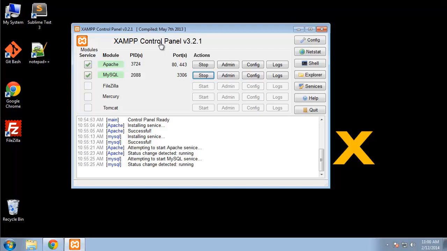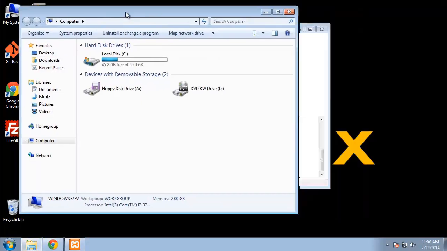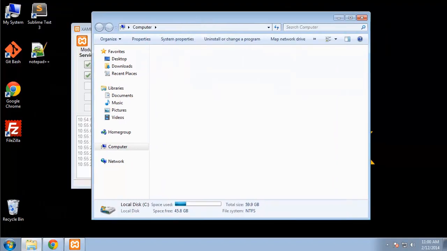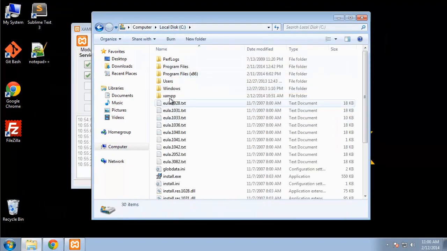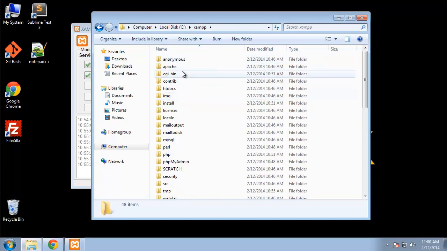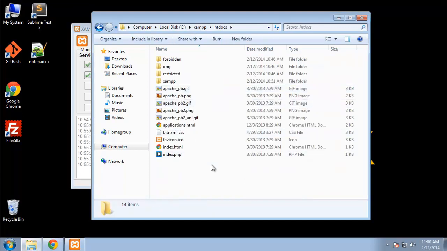Now there's a few things we should do before we end this video. It is installed, but what I want to do is show you where your server would be. So if we go into the C drive and then Xampp and htdocs, this folder is equivalent to your www folder or your public HTML folder on a server. So basically, if you want to build websites or applications with PHP, they would go in here.